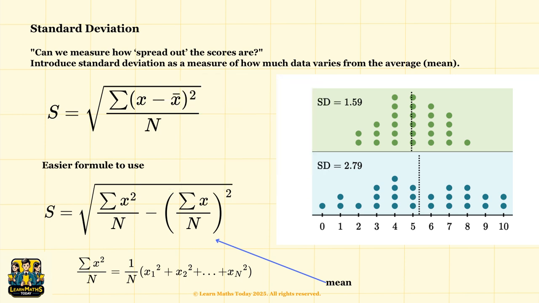In business, standard deviation is also useful. Imagine you are making iPhones. If the battery life for the iPhone varies a lot, like some lasting for 2 hours, some lasting for 10 hours, it means the company has a high standard deviation in quality, which is bad for customers. But if all the batteries last about 8 hours, they have a much lower standard deviation, meaning there is better quality control and consistent performance.